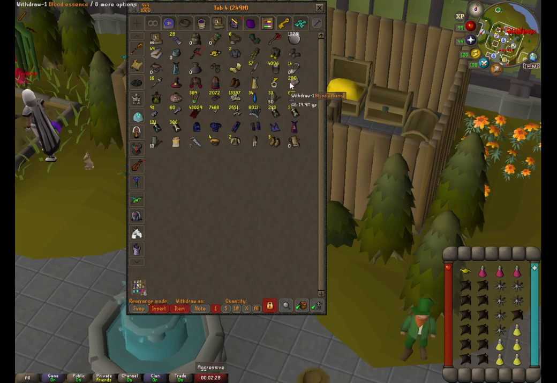Got a lot of blood essence from Tombs of Amascut. And I got a lot of crystal keys. I'm hoping eventually they're going to buff the rate for the enhanced crystal key drops. Lots of dragon arrows in case I ever get a Twisted Bow. And arrow tips and darts as well.